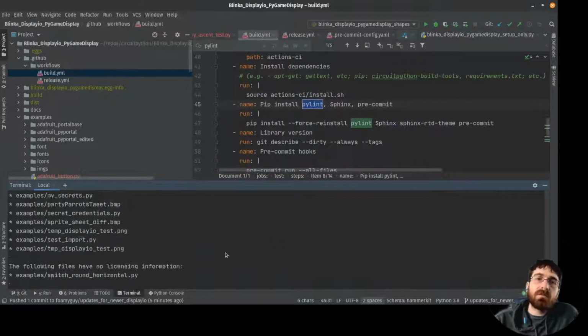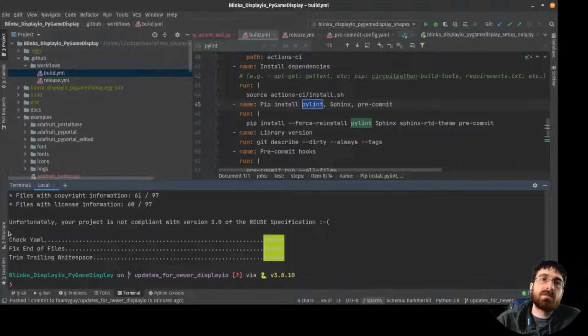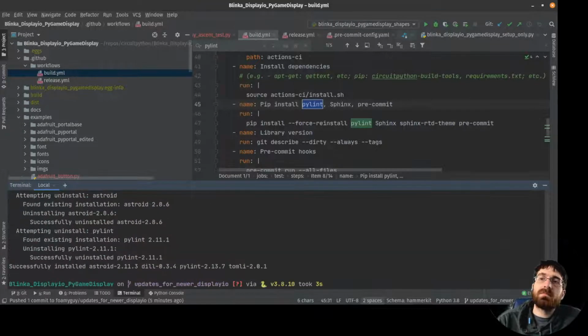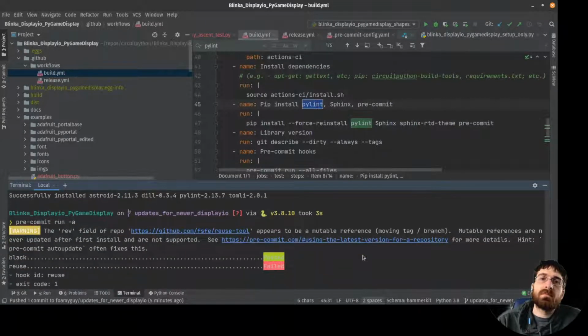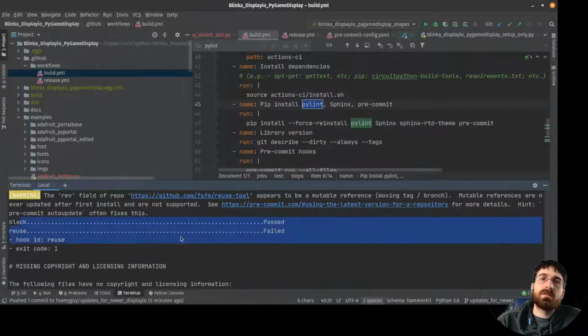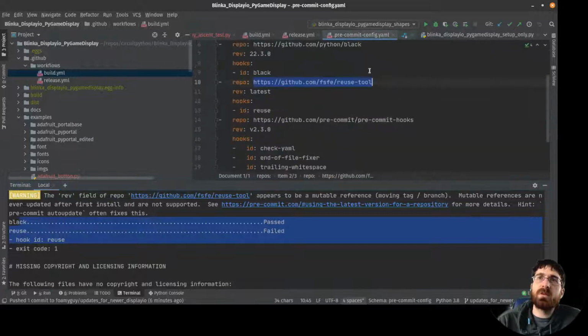But Pylint is after reuse. Or not? It's not. Or Pylint is not part of pre-commit? It is not part of pre-commit.